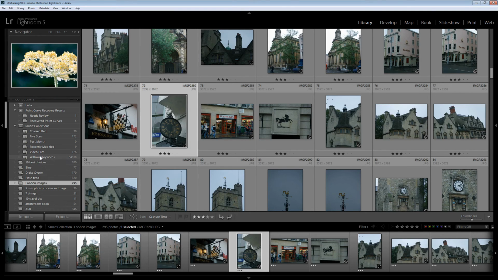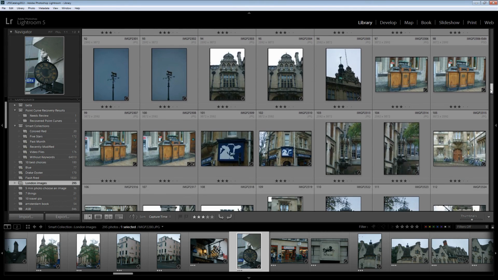Smart collections are very helpful when you've already done some assessment of your images and you want to pull out the best of those based on some criteria that you've already determined your images have. So, for example, 3 or 4 star ratings or whatever. Regular collections are really handy to create when you're really not sure that you want an image in the collection or not, but you want to be able to create that collection and manage it and add images to it or remove images from it yourself.